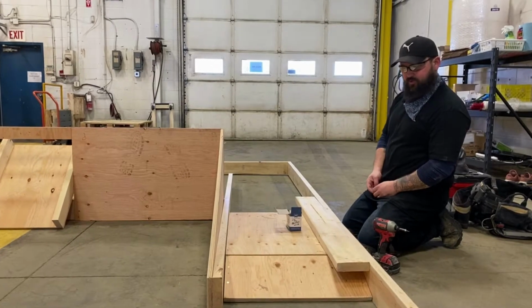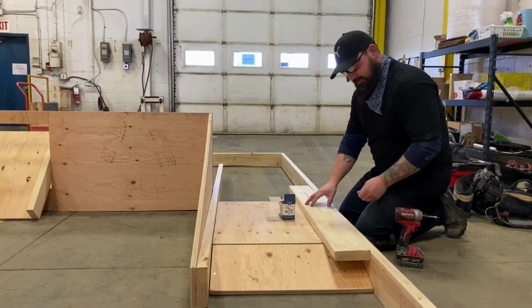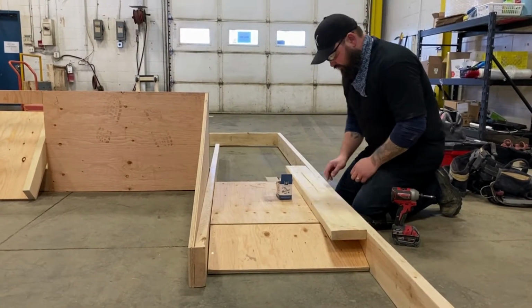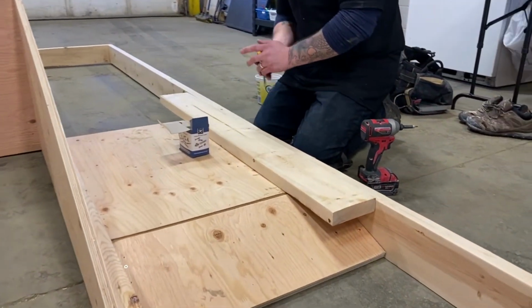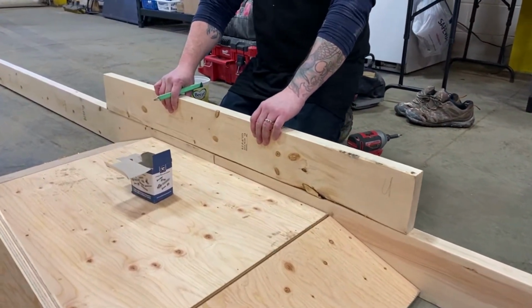Our next step in the ramp build is to install this side piece. The side piece gets installed evenly on both sides of the joint. To do that, we find the center of the side piece, mark it, and align it in the center of our joint.